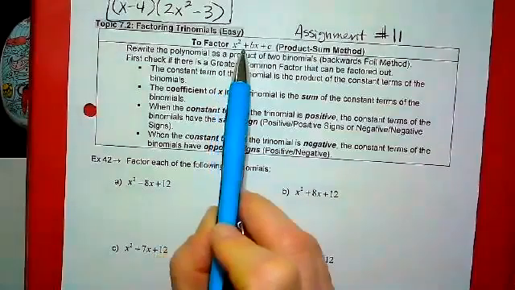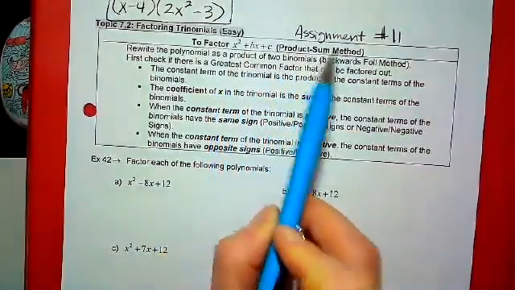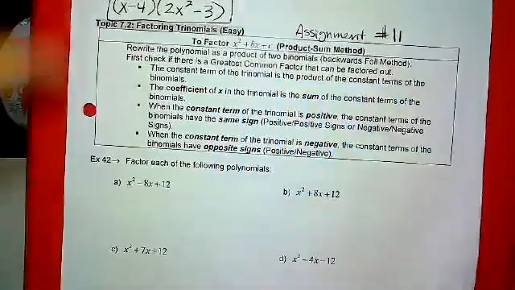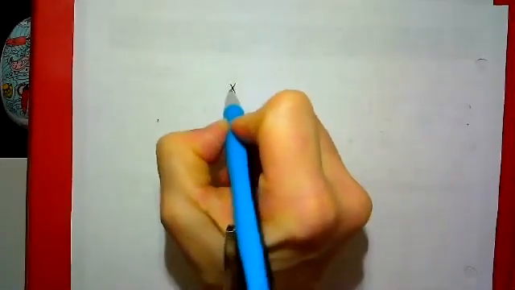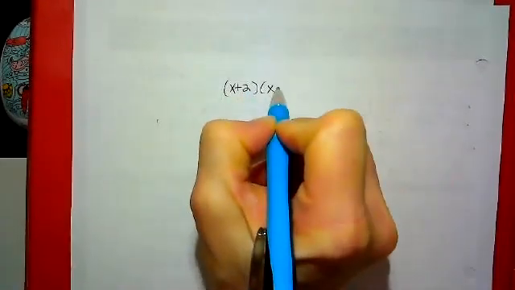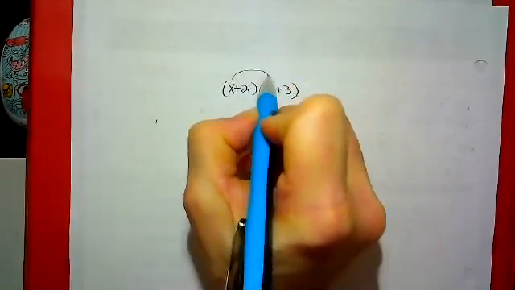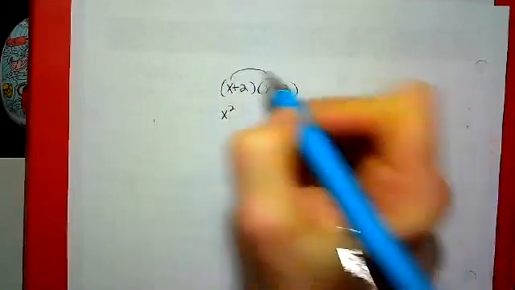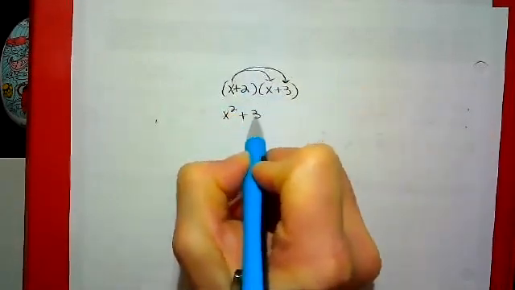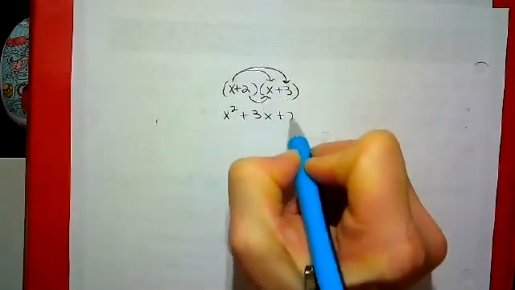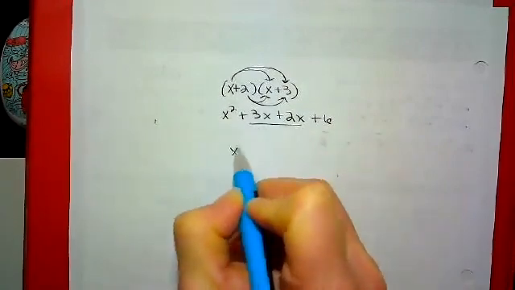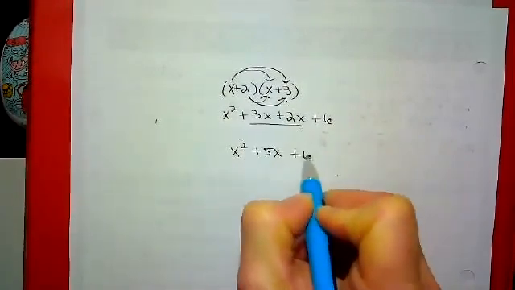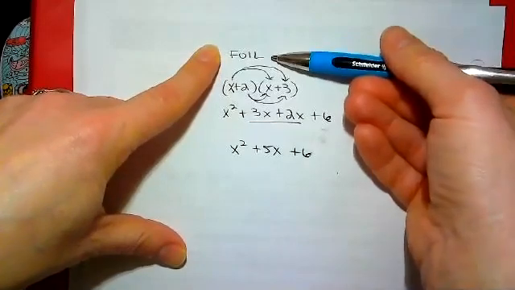One thing that we need to be aware of is the product sum method is the opposite of the FOIL method. As a reminder, I'm going to turn this over and just show you. When we learned how to FOIL, maybe we had x plus 2 times x plus 3. We took first times first, which was x squared, x times 3, which is a positive 3x, 2 times x, which was a positive 2x, and 2 times 3, which is a positive 6. In the middle, you have like terms. So we have x squared plus 5x plus 6. So we learned how to FOIL in previous lectures in this unit.